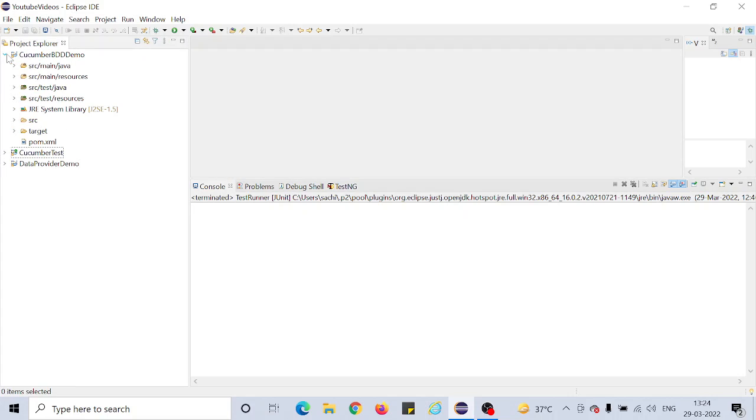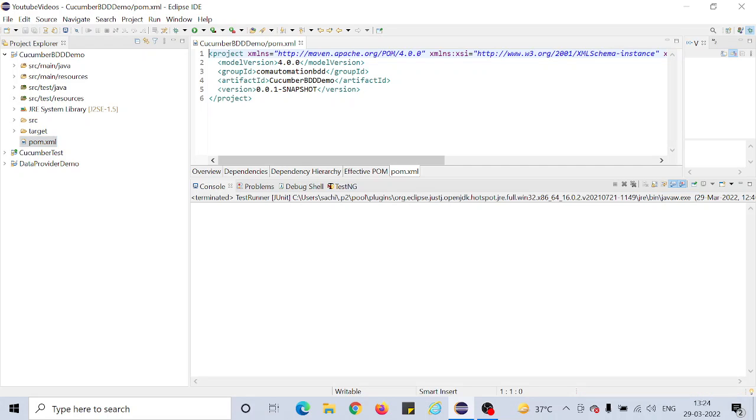This is my project, and it has this kind of hierarchy which comes from Maven. Now we need to go ahead and open this pom.xml. Before we start working on BDD, we need to do certain settings and configuration, which I'll show you. So let's go and add dependencies.